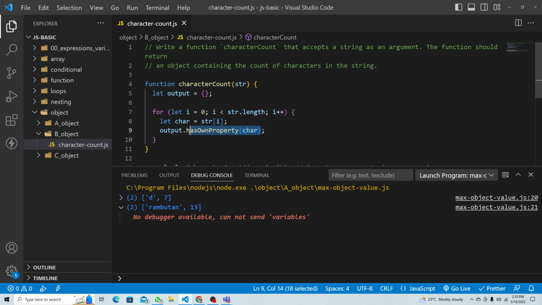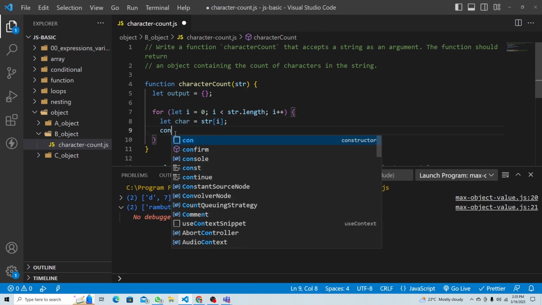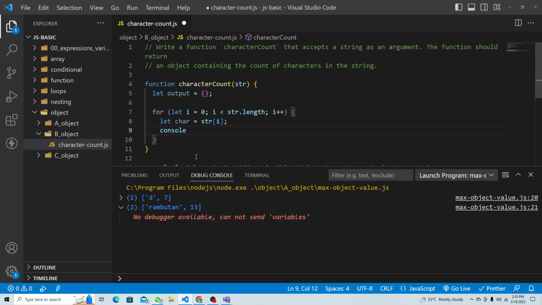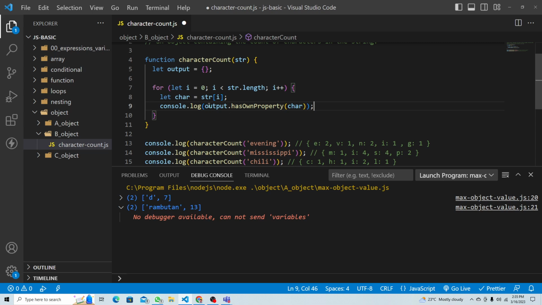So this is returning true or false, and we're going to check this now. Just console log here, and we'll put this character here.